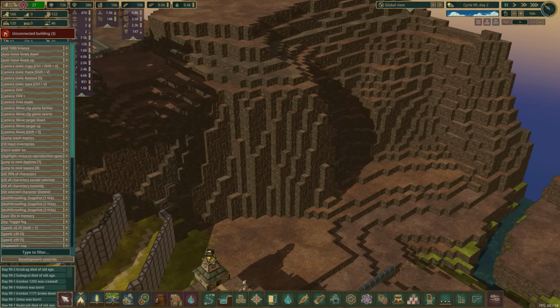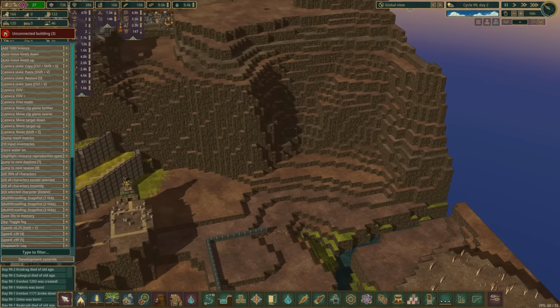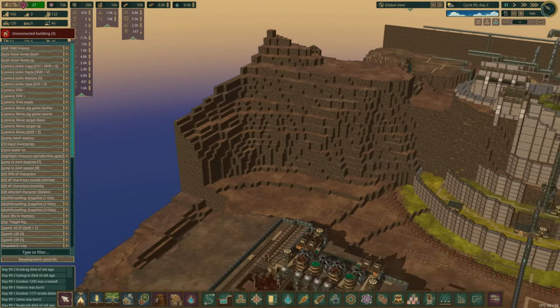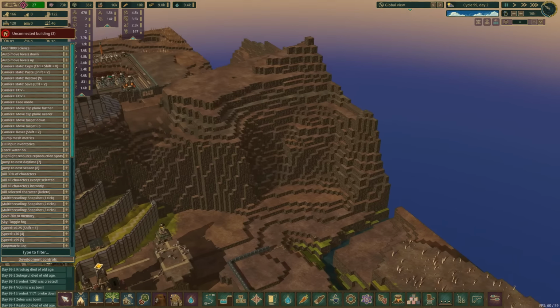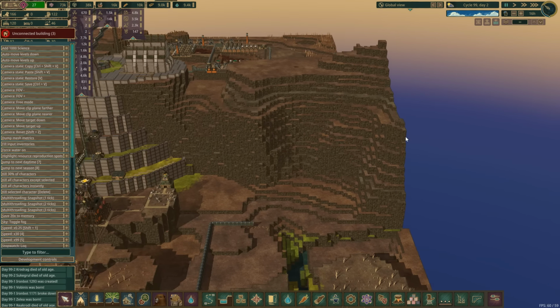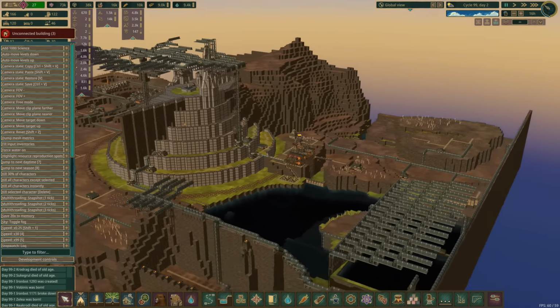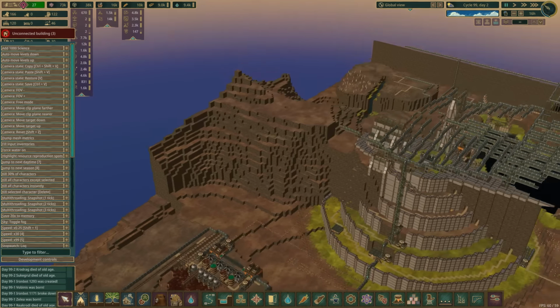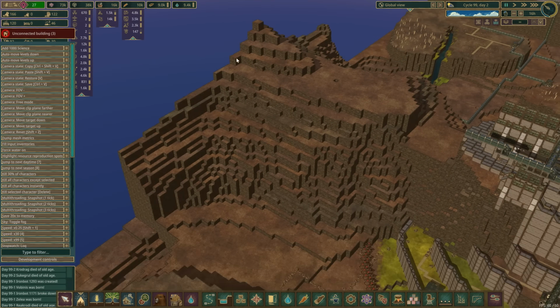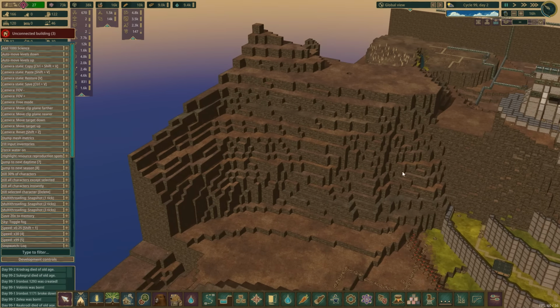The more I look around, the more I'm like, yeah, actually, there are some quite good bits. Now, I wouldn't call myself a terrain expert. I struggle. It's a long process for me. I'm very, very slow at developing terrain. But to be honest, if you come up with something that looks half good, I think it's worth the investment of time. I tell you what, for the end, I wonder what this would look like if we greened it up.